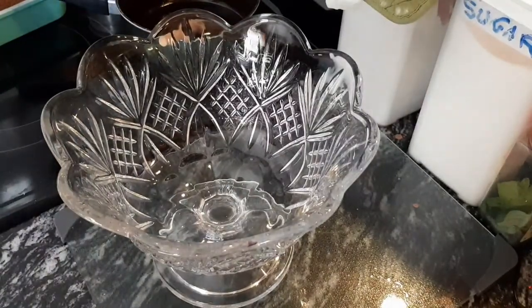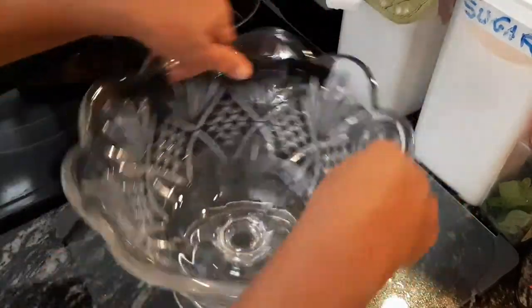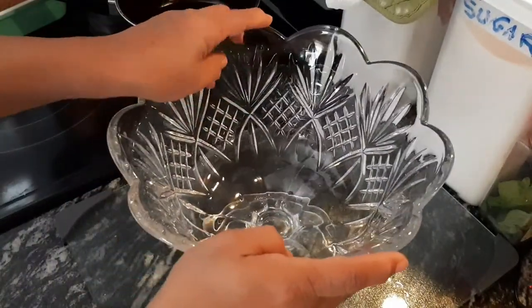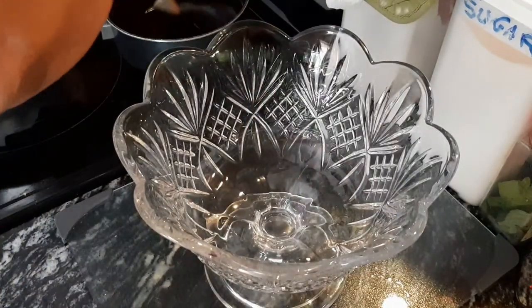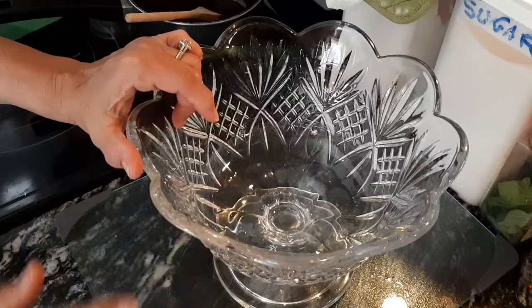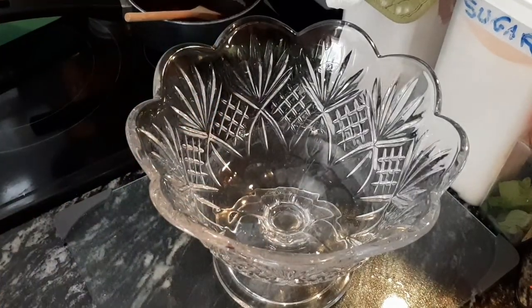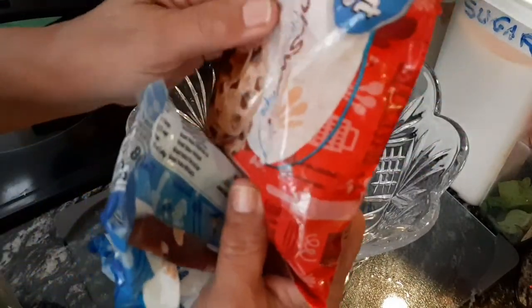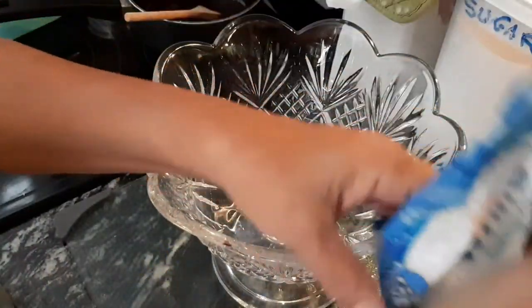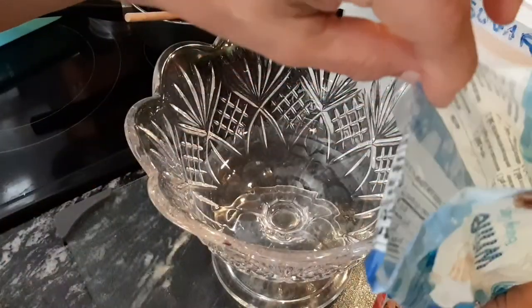Okay, everyone, we're back. I have my trifle bowl. It's time to assemble. This is my favorite part. I got my bowl. I wiped it out with a damp cloth. I've got my chocolate chips in here and some white. I'm gonna put this on the top.